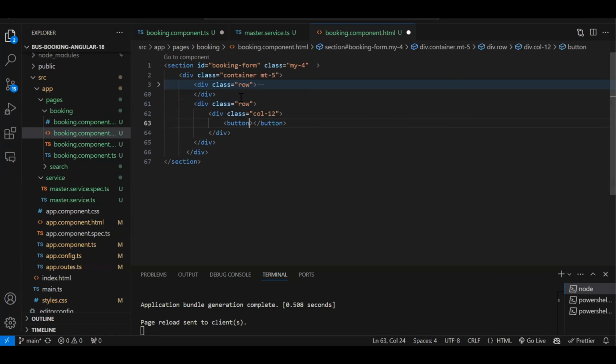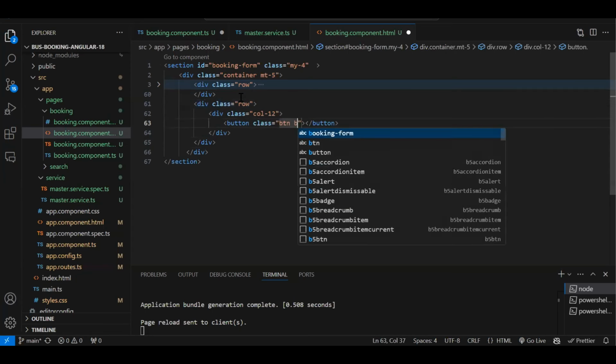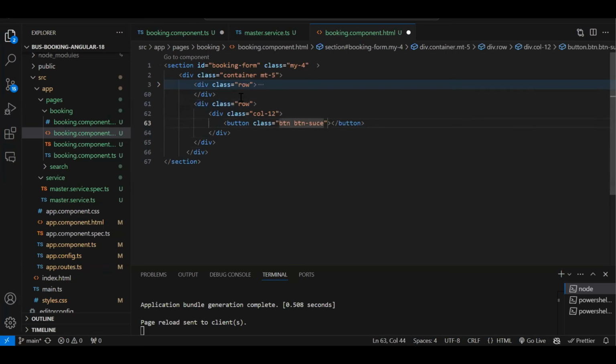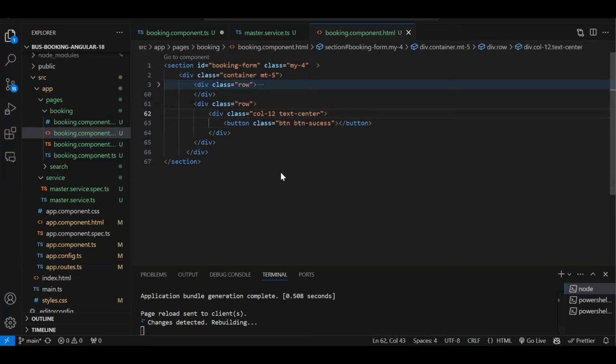Button class btn-success. We will center it also, text-center. Let's save.